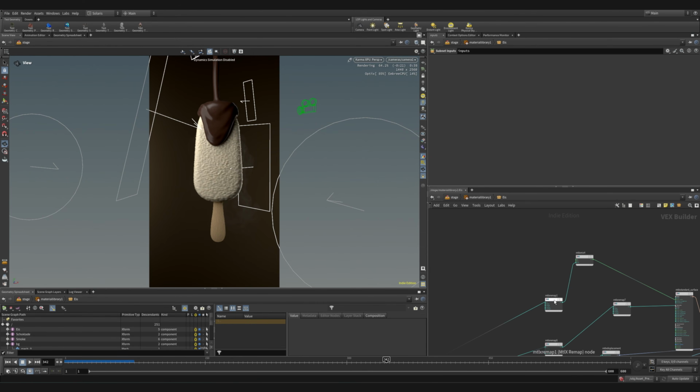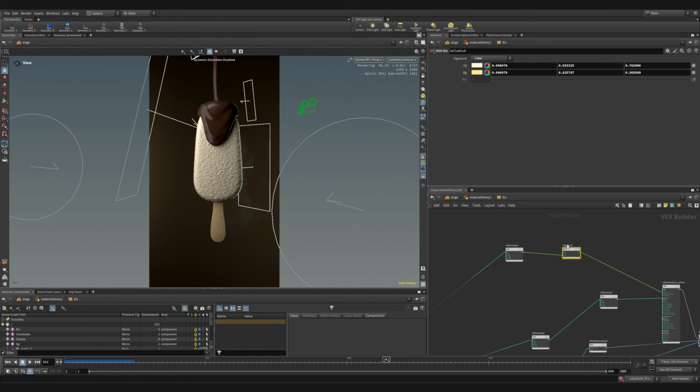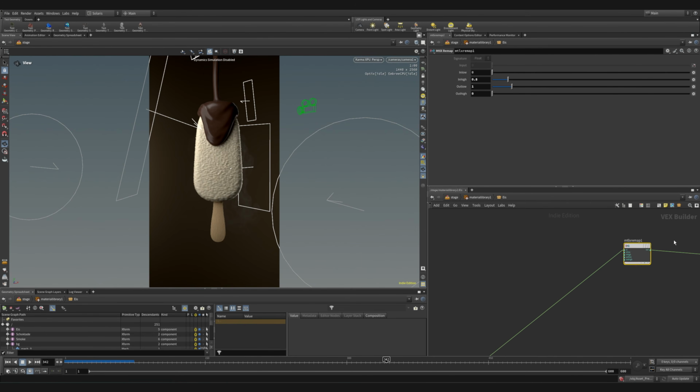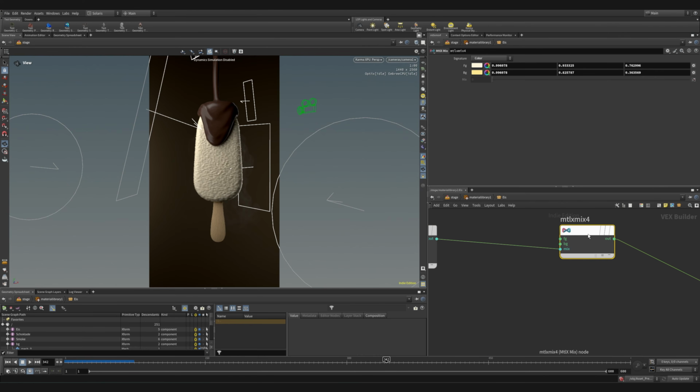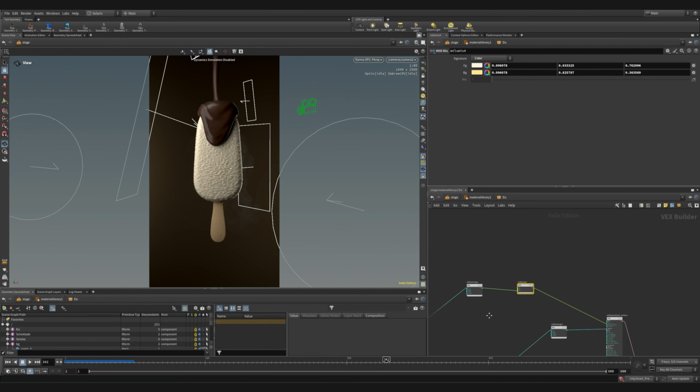For the color it was really simple, to be honest. Let me just quickly look into it. I just mixed a bit of brighter and a bit of darker color. Before, I used the color correction with the color set, and I wired it into the gamma of the color, but I wasn't happy enough with it to use it, so this one is a lot simpler. Just wire in a remapped noise and use that to drive the color, to mix it using the noise between the foreground color and the background color.